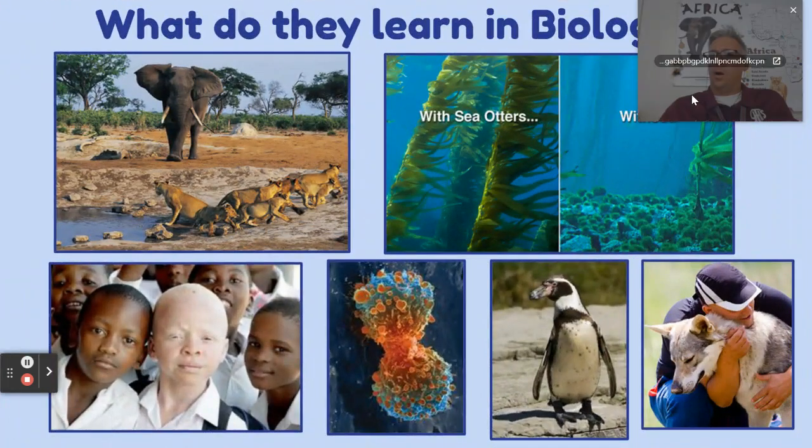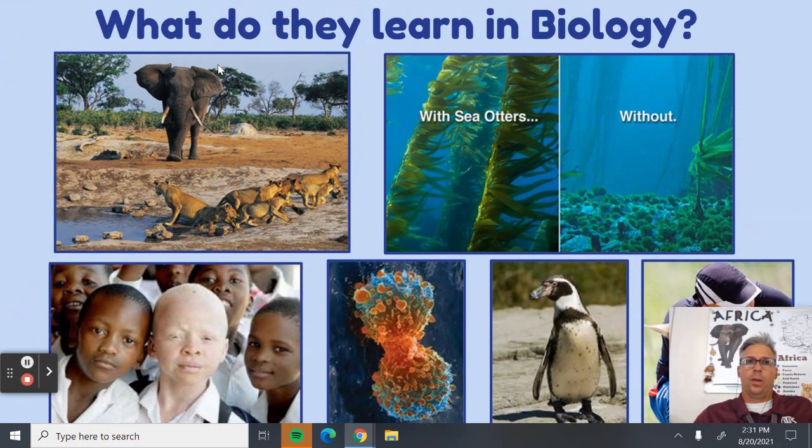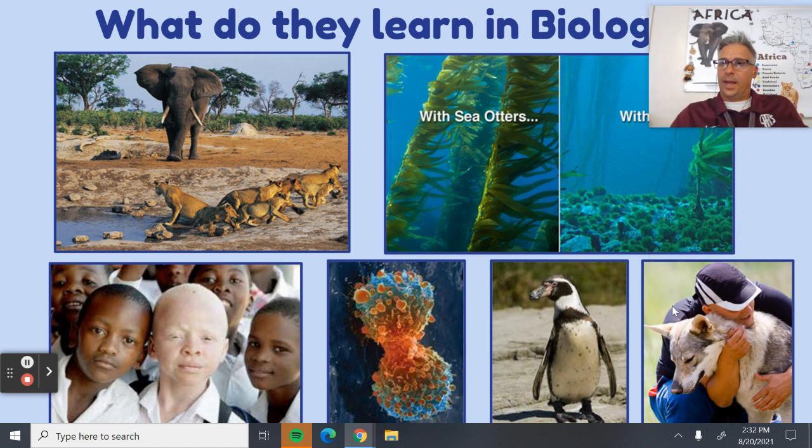So what exactly are we going to be learning? Well, we have 6 different storylines. The first one we're in is Africa. It's about a 9-week unit. Then we'll finish first semester with a secondary unit on homeostasis. Second semester, we hit the melanin unit, disease, penguin, and lastly, the canine unit.